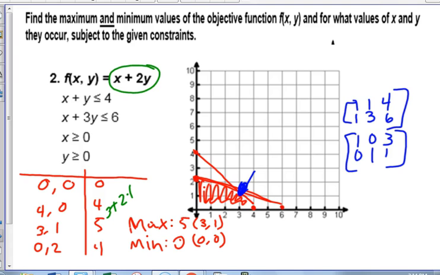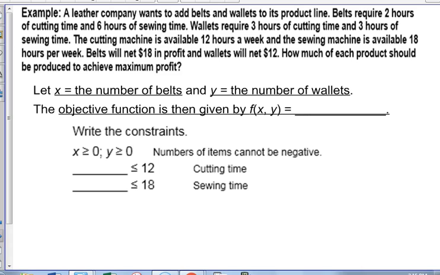I think she did a beautiful job. How many of you were able to get that answer? I see you're still working. You okay with where she got those? Yep, the smallest is the min. All right, we're going to talk about what happens if there's 2 maxes or 2 mins in a second here. All right, quickly moving on to an application.